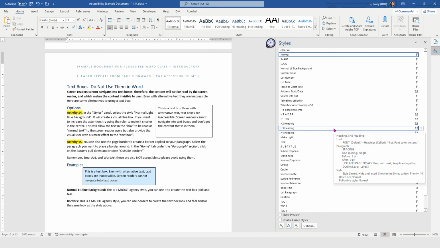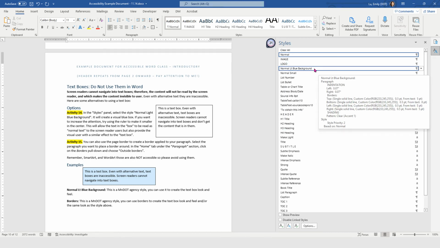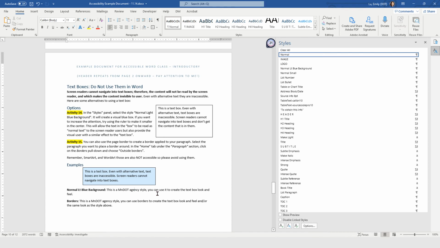Yeah, I have a question. So in your styles, you have all sorts of styles that, when I open up a generic MnDOT template, I'm not seeing all of the styles that you're seeing. You should still see the normal, like, that's a MnDOT style. I'm pretty sure of it. Do you see that? No.